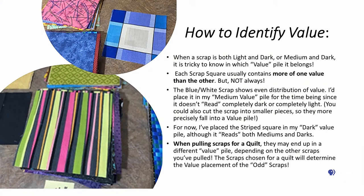So we're going to need to learn to identify value. And I don't get too hung up on identifying value, and you'll see why here in a few minutes. But usually a scrap will contain more of one value than the other, more dark than light, more medium than dark, etc. But that isn't always the case.